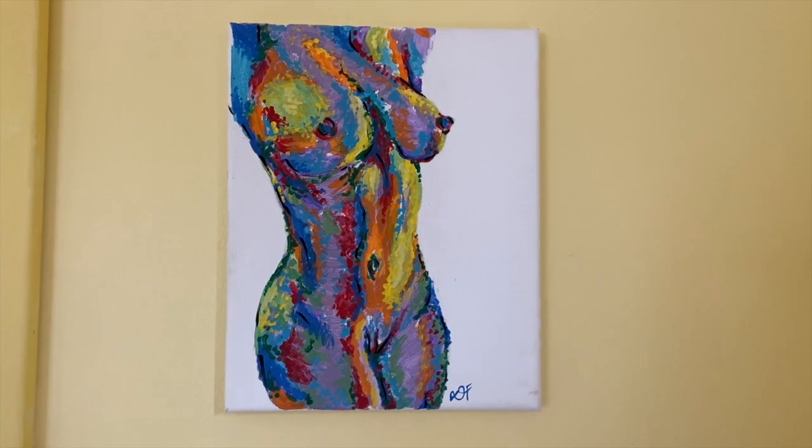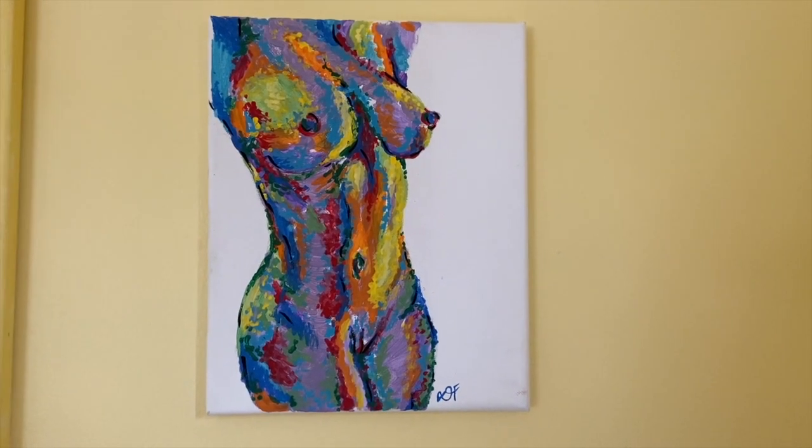What inspired me to make another painting like this is one of my best friends. She lives down in DC, that's where she goes to school. She moved into her new apartment and we were talking about decorations — that kind of painting is totally her vibe. I said, maybe I can make you one. We were talking about probably not going to see her for a while because I can't go down to DC and she's not coming back up because of restrictions with states. So I decided I'm going to surprise her, make one, and mail it to her. I'm going to give you guys a tutorial and then once I'm done filming this intro I'll move over and zoom in.